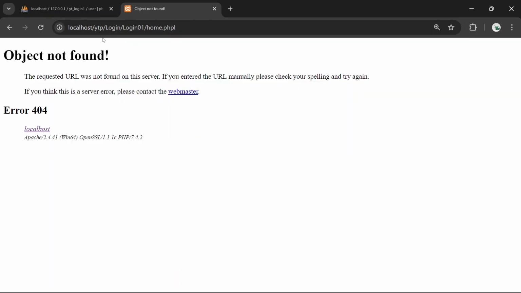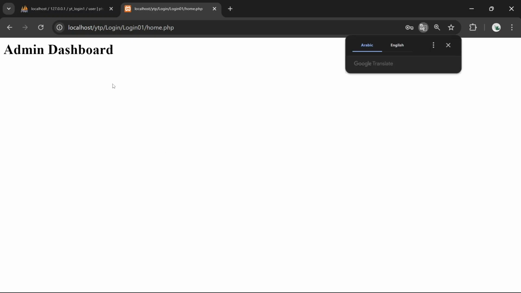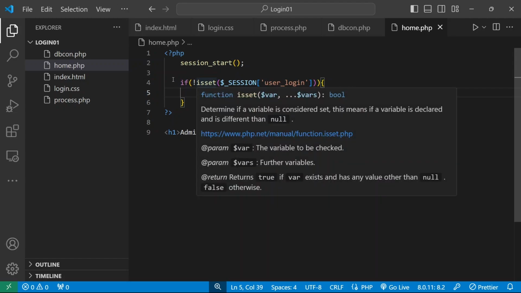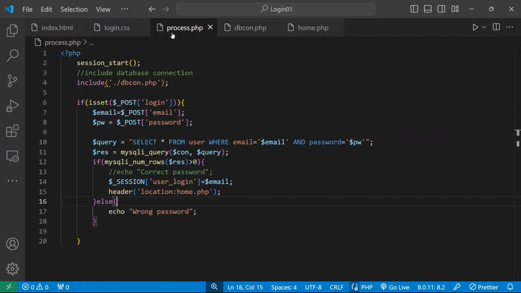So let's see, okay, it should be PHP. I can't navigate into that page, right? But if I enter the correct email and password, that means admin@gmail.com, 456 password, now I can navigate into this page. So you can prevent this kind of login by using a session variable. Then after, when you log out, at that time you can destroy this session, right? Unset this session. Okay, so we created this nice login form with PHP using this command.